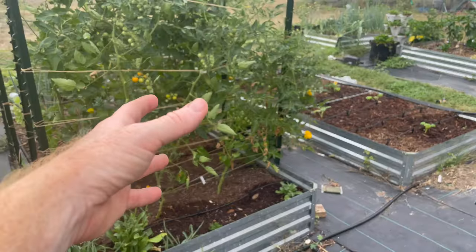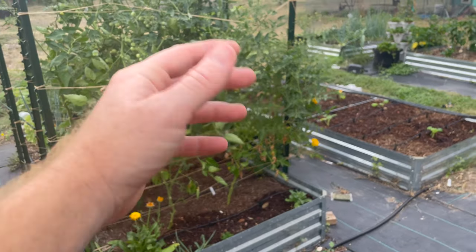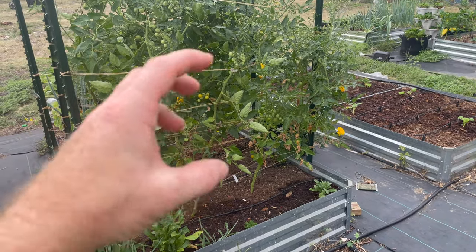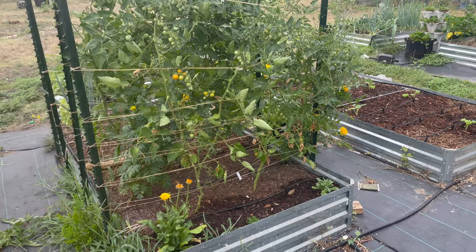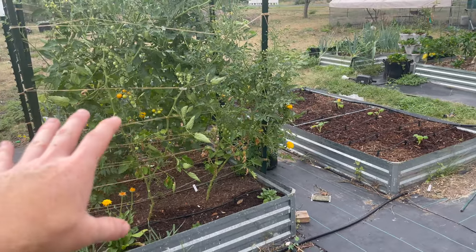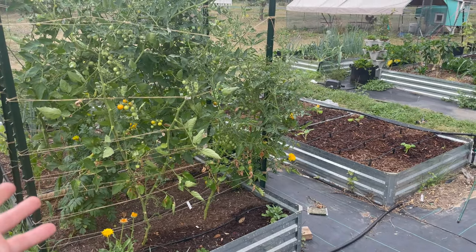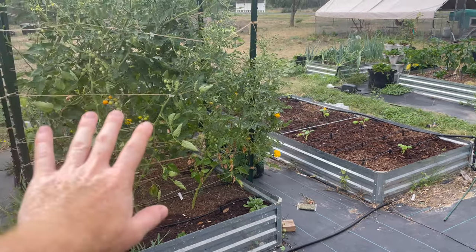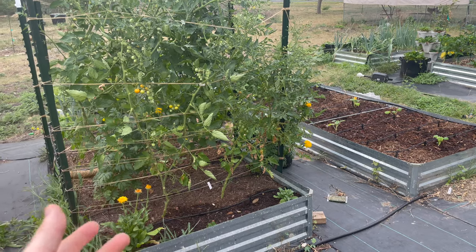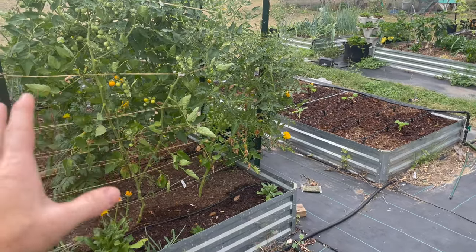I have been keeping up the garden but I just don't have time to be able to video. That is going to change pretty soon. Now that everything's set up, teaching the class doesn't take a whole lot of time — it's just setting everything up, filling out paperwork. So now I should be able to get back to your regularly scheduled programming of at least once or twice a week posting videos. I want to give you a quick rundown on everything I'm doing right now so you guys can stay caught up.